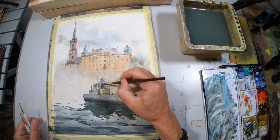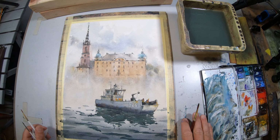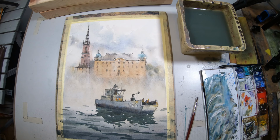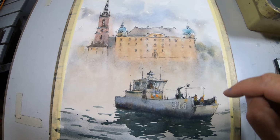Okay, so I think at this stage I will just play around with it and the fiddly bits, the 10%, which is very boring to record. So we'll turn it off now. Okay, that was fun. I've only that little 10% left. A little bit of fiddling with the windows and things, just a bit of fine detailing.